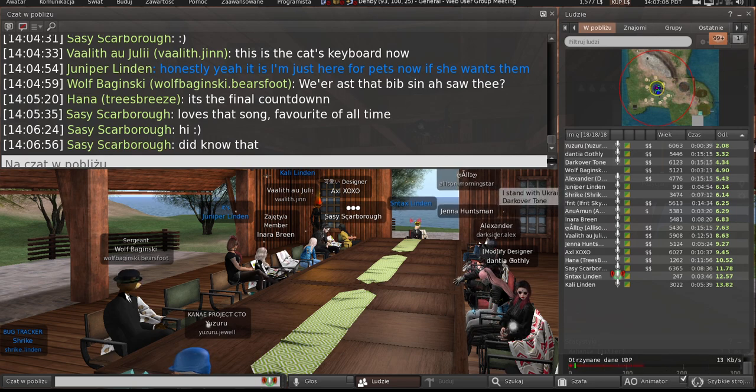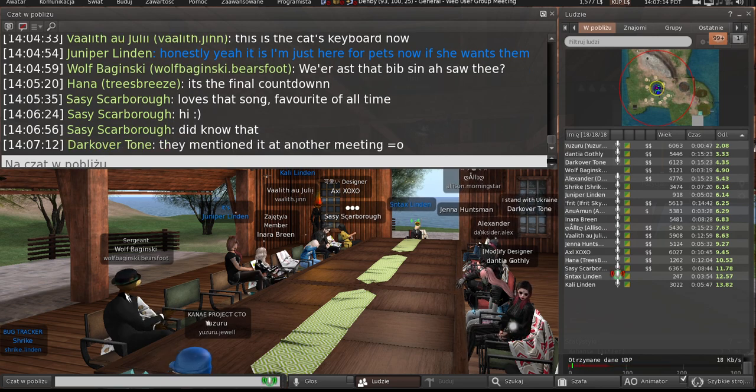We are releasing a completely revamped Linden Home Store where you will be able to view all the different types of Linden homes, whether you are logged in or not, what kind of subscription you have, and you can see layouts and colors and different pictures, and you can even see it on mobile. So it should be a vastly improved experience. It is not 100% out yet, but it is done, and we will be releasing it very soon, so be on the lookout for that. And I'm down to take any questions on the new Linden Homes release.